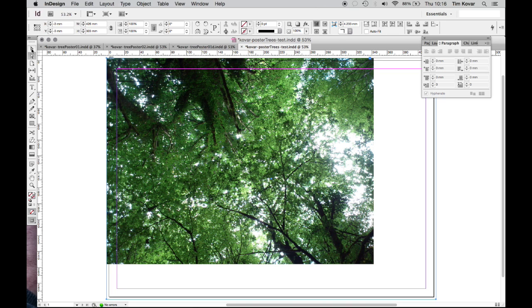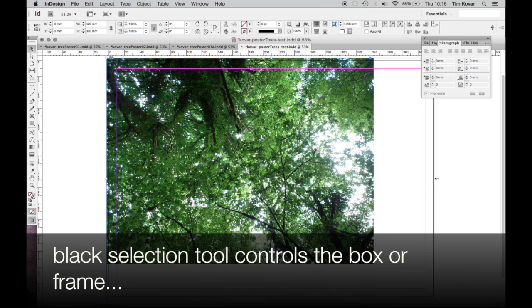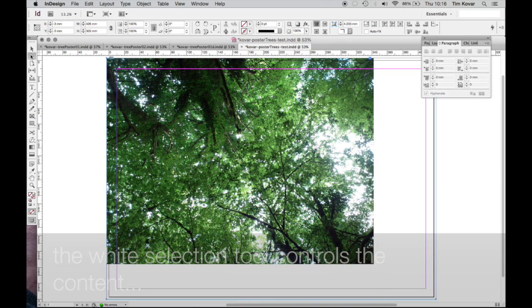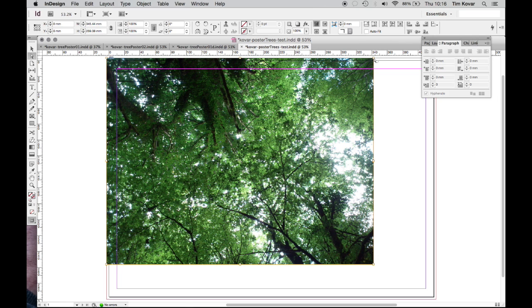The first thing I'm going to do is click on not the black selection tool, but the white selection tool. They call it the direct selection tool. The black selection tool controls the box. The white selection tool controls the contents of the box. So when I click on that image, I get a little brown line around the outside edge, and the handles move from being out here on the box to being here on the image.